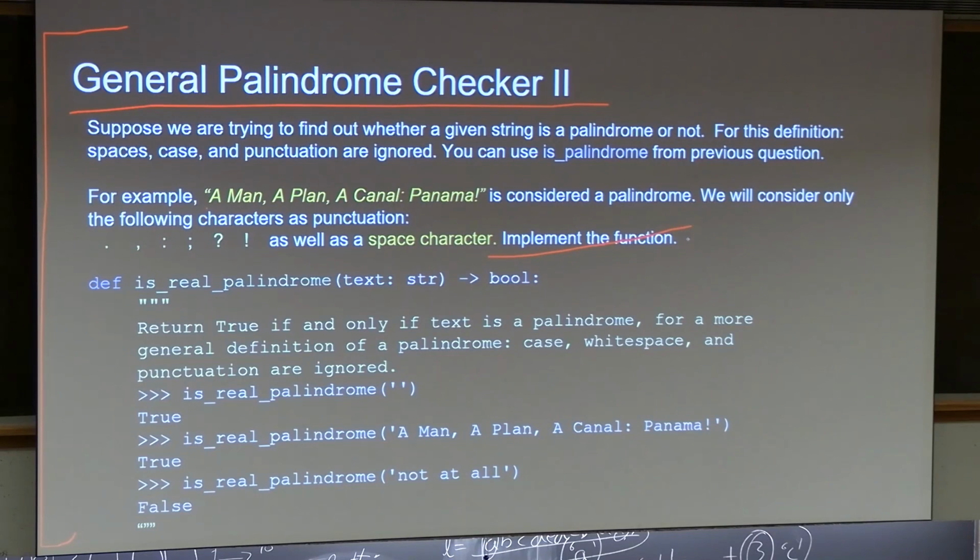I think it's removing the punctuation, white space, and all of the stuff from the text, and then it's checking whether it is a palindrome or not. I think this is a string, so we can use the methods first to remove the white spaces, and then when we have the string itself, check for the is palindrome.